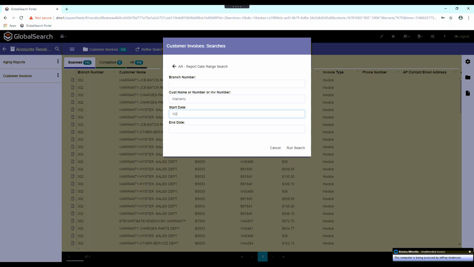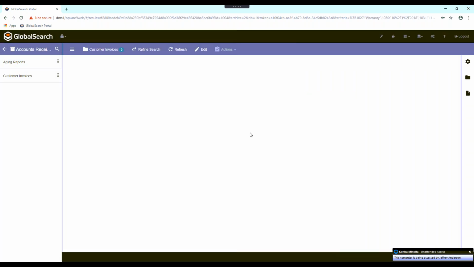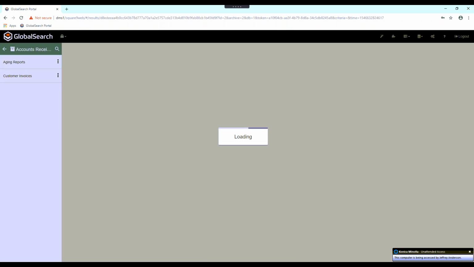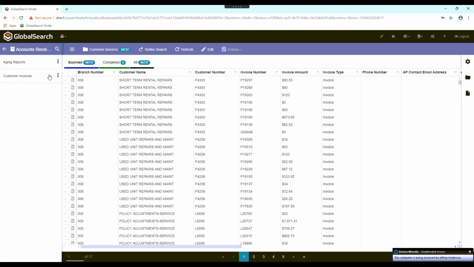So we're going to put 10/1/2018 to 11/1/2018. I don't know if we're going to find anything or not, but we're going to run that search. So now it should narrow down some documents, and apparently I am bad at this. But the idea is that you should be able to run that search and find documents within a certain specified date range.